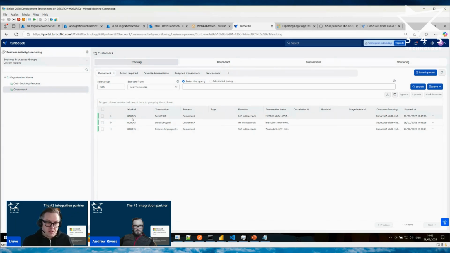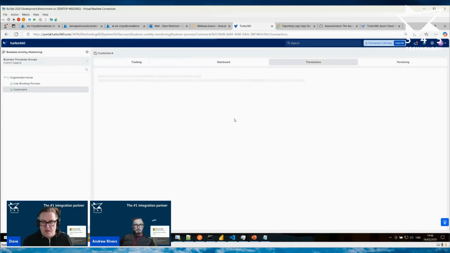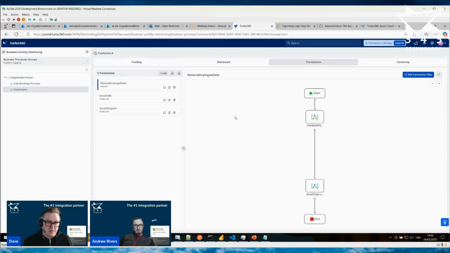And there may be valid business reasons why they need to do that, because there might be a customer on the end of the phone to the account manager. The account manager might decide, well, actually, I'll check to see if it's sent to the HR department and so on.